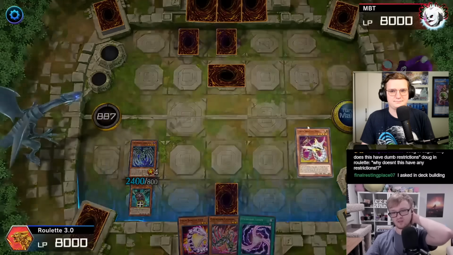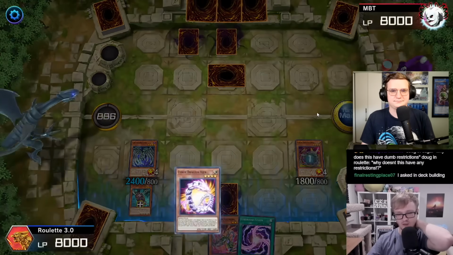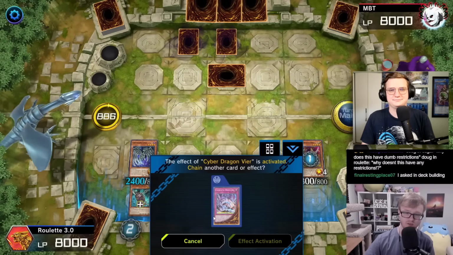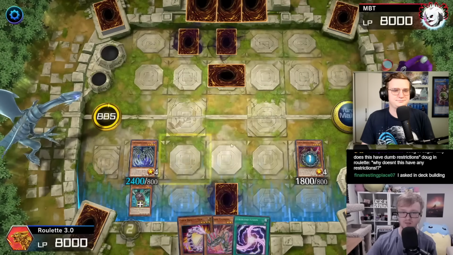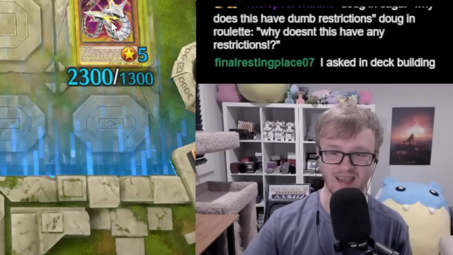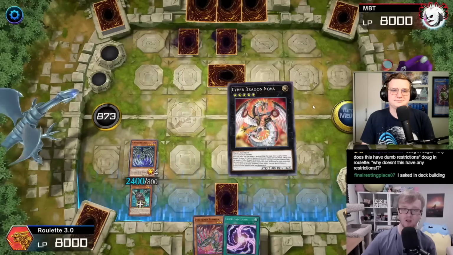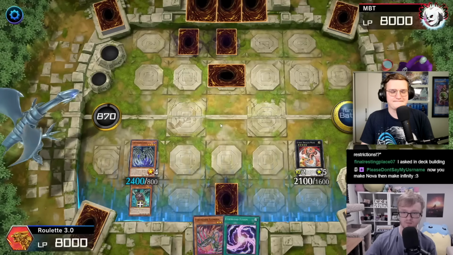Oh, is this why this... Does this work? It probably does. Yeah, that's kind of cool. Yeah, that's kind of interesting. I like it. We got something going on. That's definitely a play that you can make. Okay, just make this as a guy? Sure, why not? It has an effect. Let's go Cyber Dragon Nova. Oh, this card's great. Yeah, it's fine. I think it definitely does things.